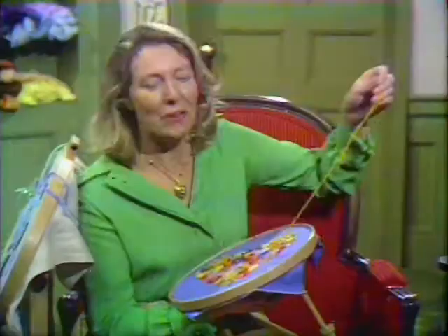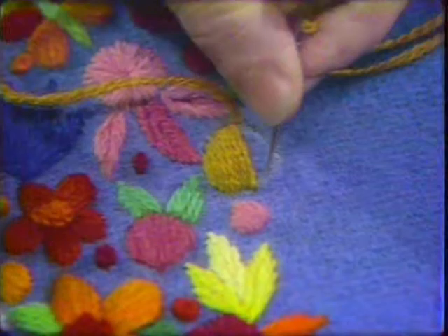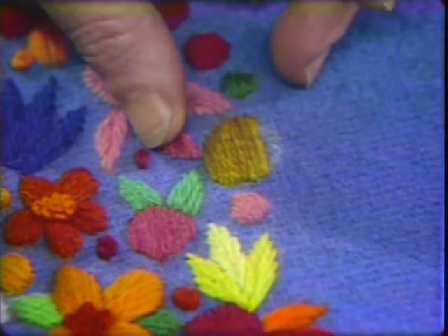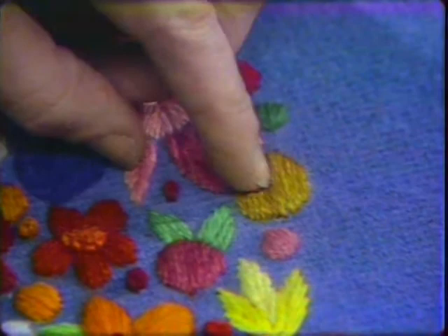I'm working on a frame — don't want to needle you about this — but it's terribly important to always get the frame absolutely tight. It should be like a drum, and then when you stab your needle up and down, your satin stitches will be really accurate. You won't be pulling the fabric too tight; they'll be lying side by side just like satin. Besides, on an embroidery frame if there's a little space that you might leave by accident, you can always go back and fill it in.